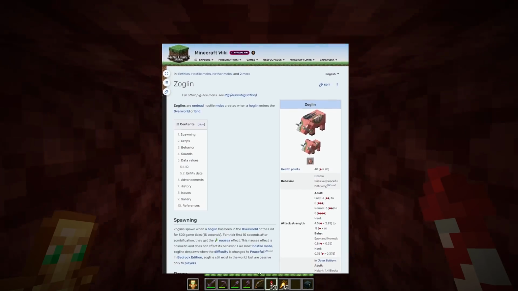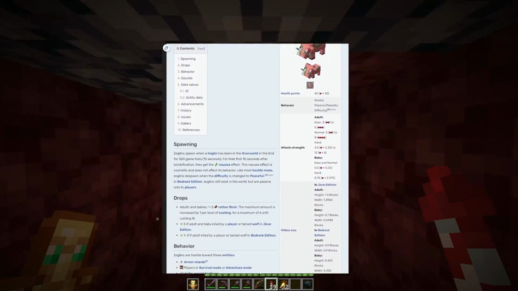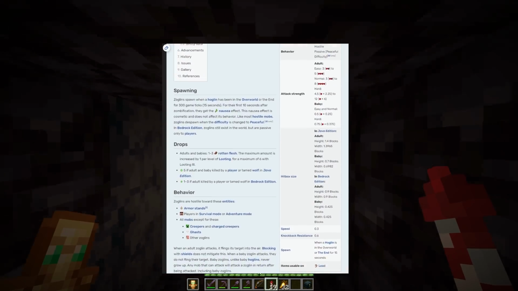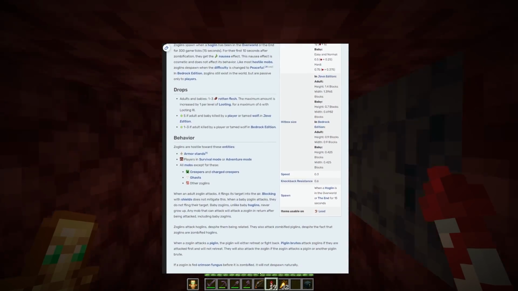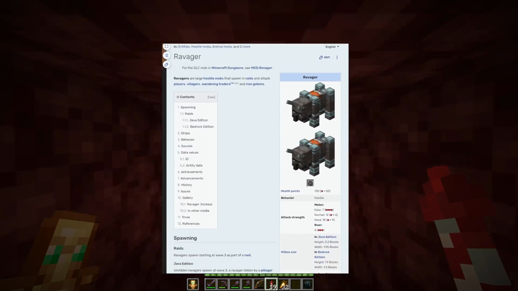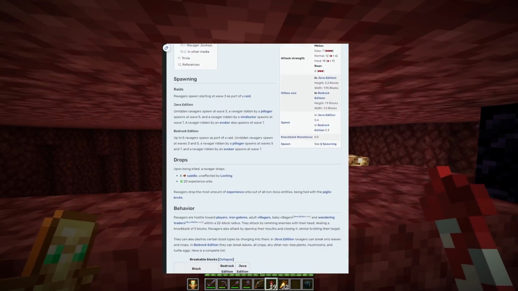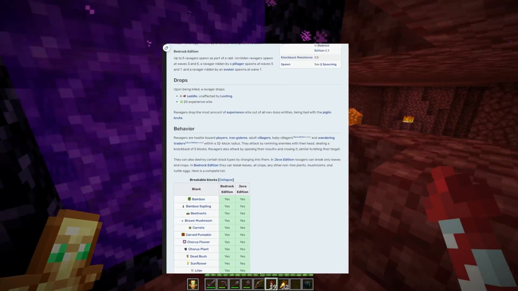The Hoglin, which when we bring it into the overworld, is going to die and zombify and become a Zoglin. And according to the Minecraft wiki over here, those are hostile towards everything. So we're going to have to be extremely careful of that dude. And the Ravagers, well, we know those. We know those pretty well at this point in time. We've got to spawn a raid in order to get one of those guys inside of the world.